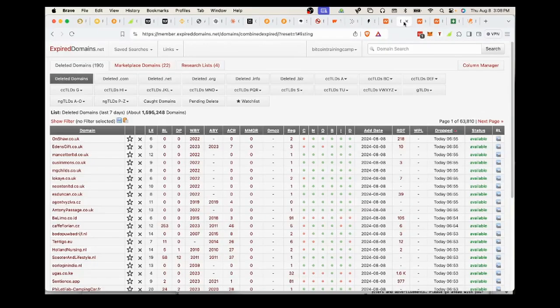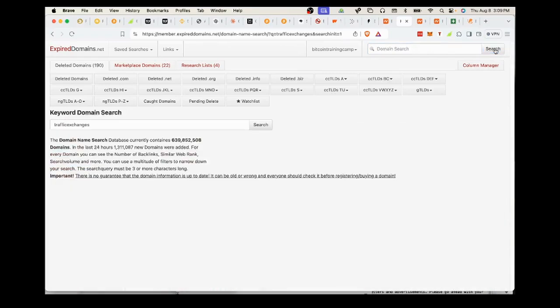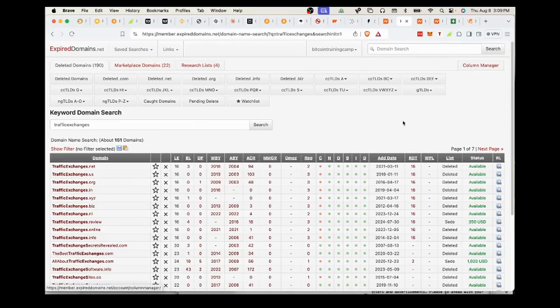So you need a domain name. Another way to find a domain name is to come into expireddomains.net, and you can do a search here, and it will give you a list. So let's just put traffic exchanges in here, and it will go and come back with a search. Loads of different options.